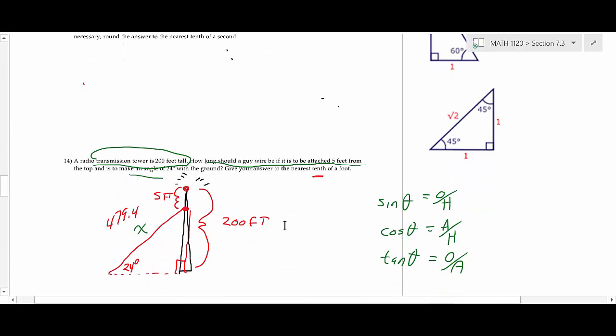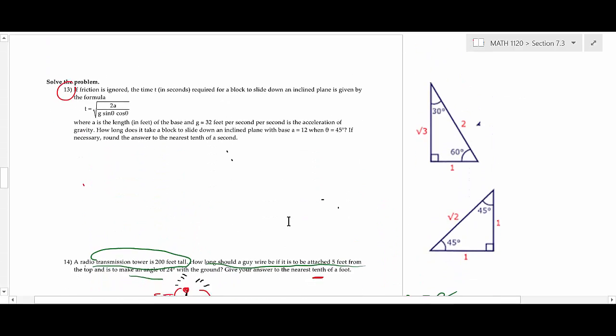We went ahead and just did that triangle problem. So let's go ahead and work with this for a minute and see if this makes sense to you. Okay. Well, this is a physics problem, and you don't have to know any physics. It's mainly an arithmetic problem. Can you handle the arithmetic?